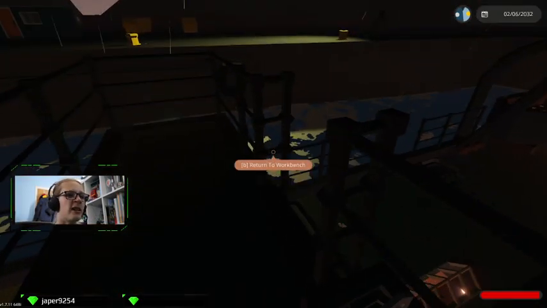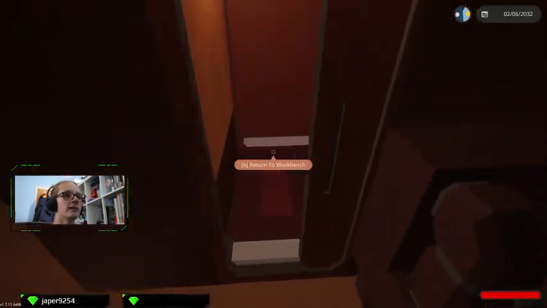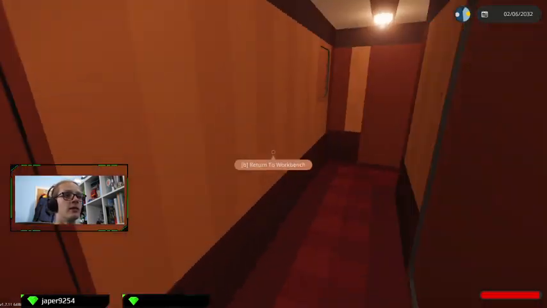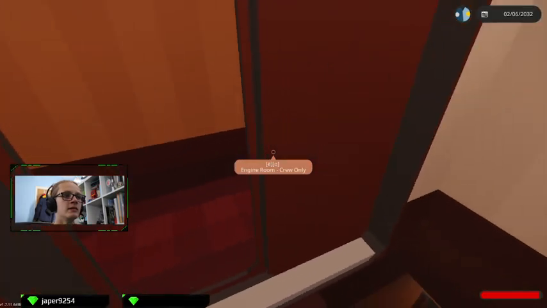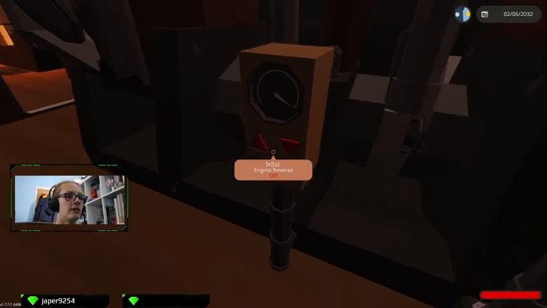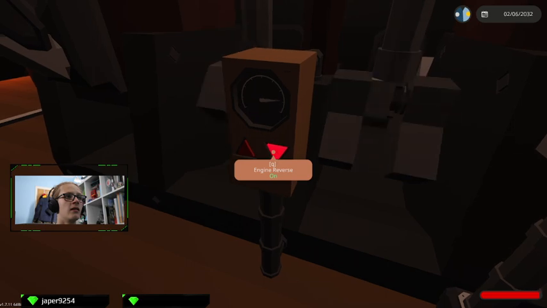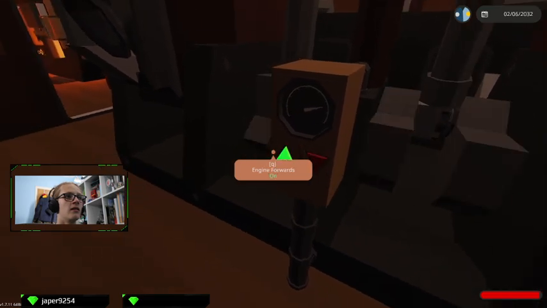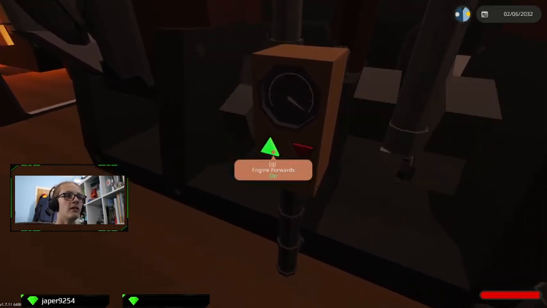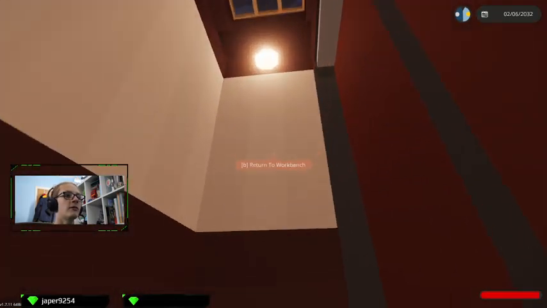I think I better turn that engine thing back. Maybe. Might be a smart idea. Down here. Okay, I can see it working. Alright, let's turn on the forward one. Okay, that should be taking us forward.